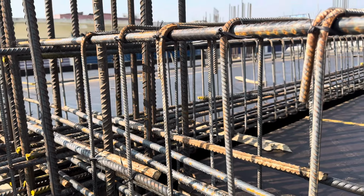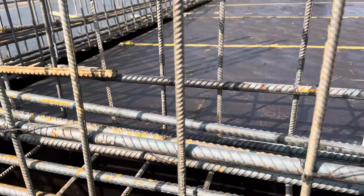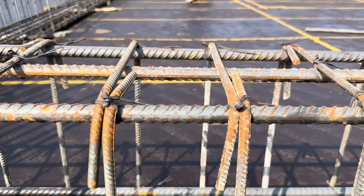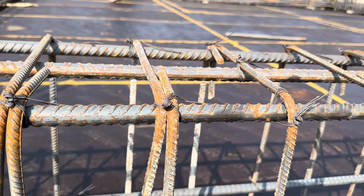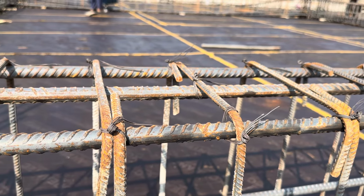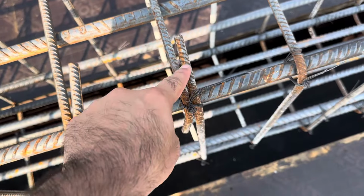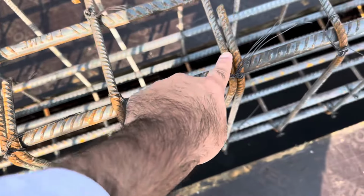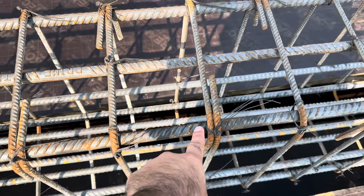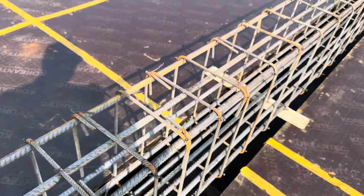You can see the spacing is 4 inches at the distance of L/3. You can see clearly the hooks are bent at 90 degrees, so this is also one of the big mistakes. It should be provided at 135 degrees. The hooks should be provided alternately, and they already did it, which is okay. The hook length should not be less than 3 inches, and the length is okay, but it should be provided at 135 degrees. They did it at 90 degrees.